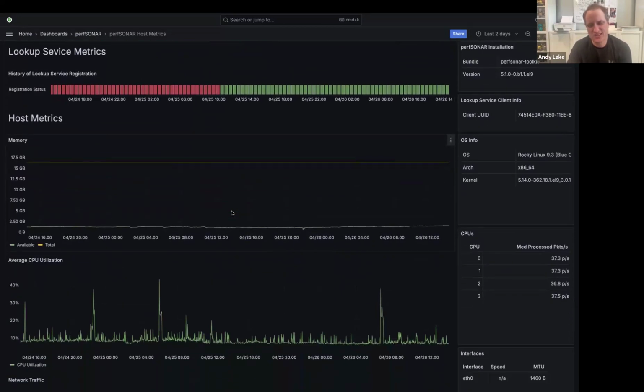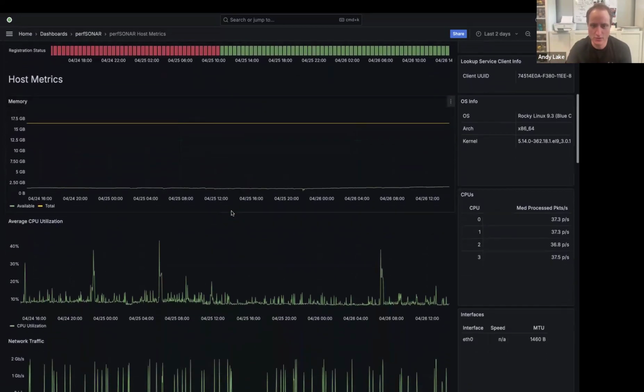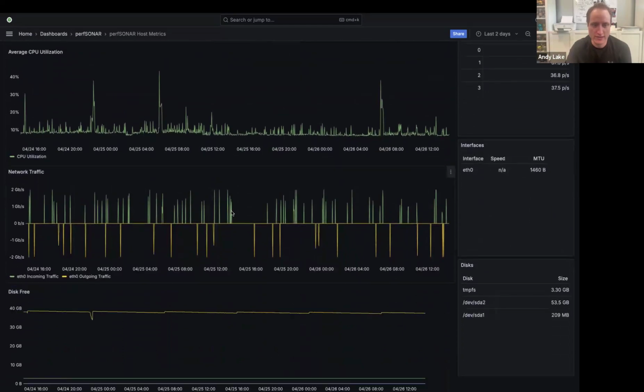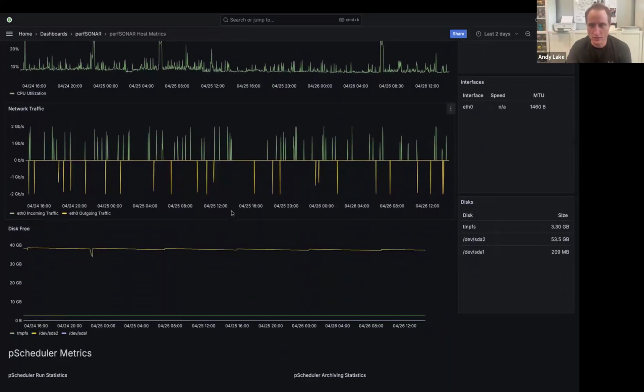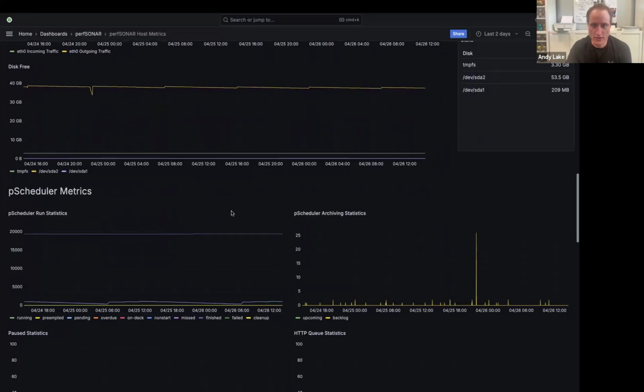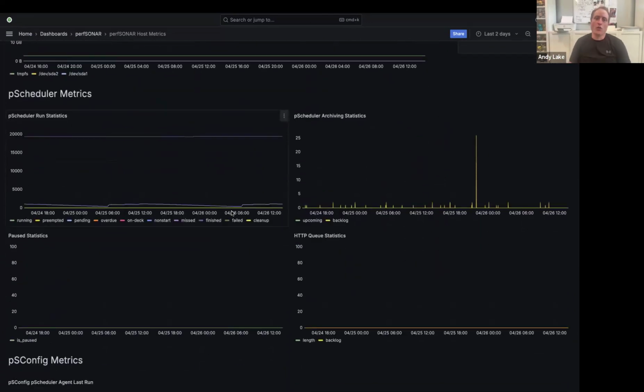Then as we scroll down, you'll see your more standard host metrics, CPU and memory and network traffic, the amount of free disk, all kind of standard host metrics. We're also pulling in some stats. We've got a custom, in kind of Prometheus exporter format, but we collect some stats now over time about some of the perfSONAR components. So this is stats that we've been able to actually get out of pscheduler for quite a while. We're just doing a better job displaying them.